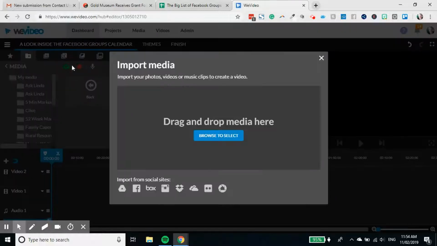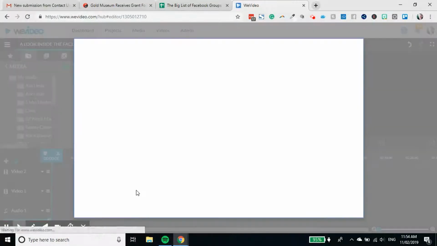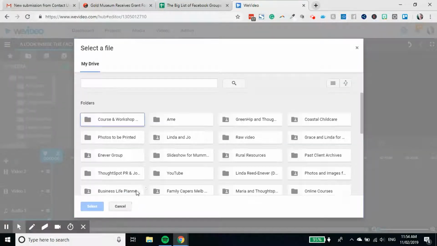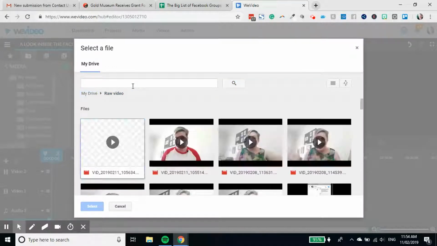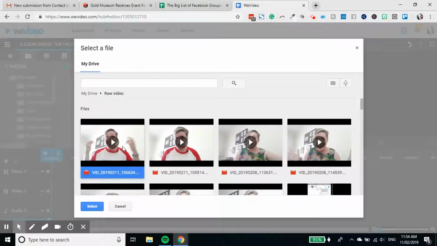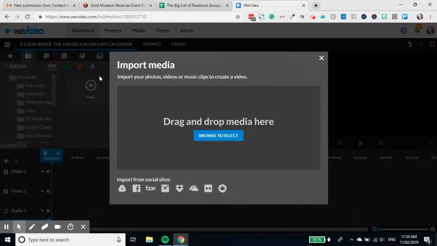Okay, now I'm going to import the media. Our screencasts have saved to Google Drive. My 2 camera pieces, hopefully by now, have saved to Google Drive. So I'm going to go to a folder that I call raw video, which will have my 2 camera pieces. I'm going to select those and import them through to Video from Google Drive, just straight importing.